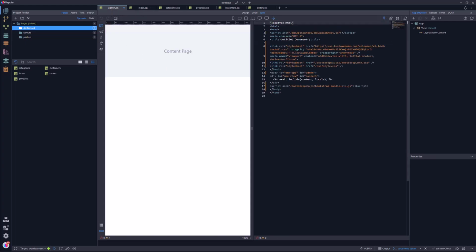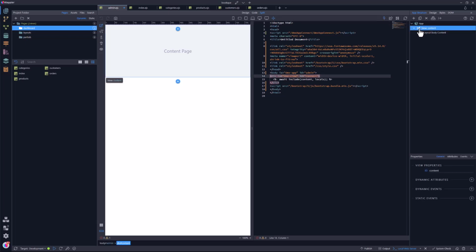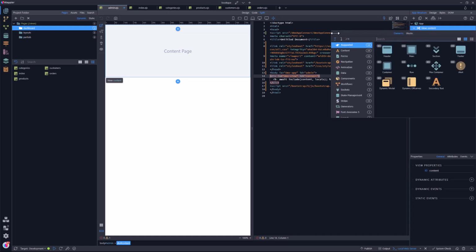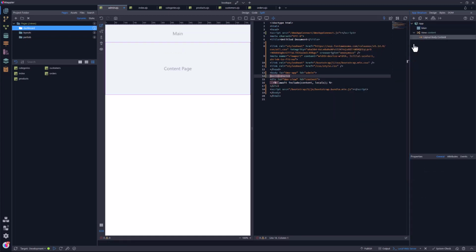I'll now tackle the layout page. Please keep in mind that I have tried to keep the process as simple as possible at this stage of the tutorial. This means that I concentrate on the mechanics rather than visual effects. My first step is to create a main region. I now move the div containing the content inside the main region. This is a personal choice that will come in handy down the track.